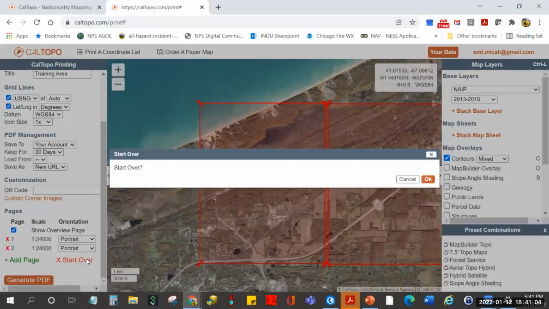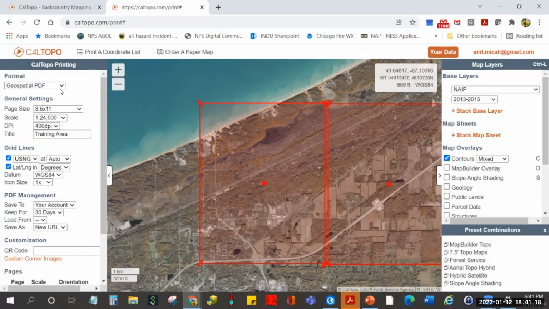If you have that on your phone, can you navigate off of that? Yes, you can using the awesome Avenza app. Yep. So that's what we call that georeference. We can cancel. So when I pick that format and it defaults to this georeference PDF, that's the location of where that map is embedded in that PDF. And that's what that Avenza program reads.